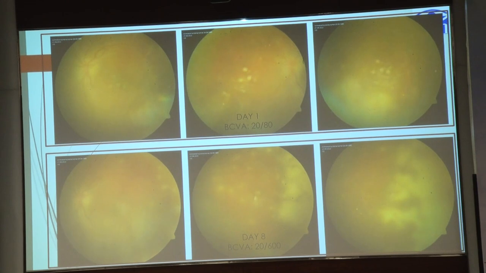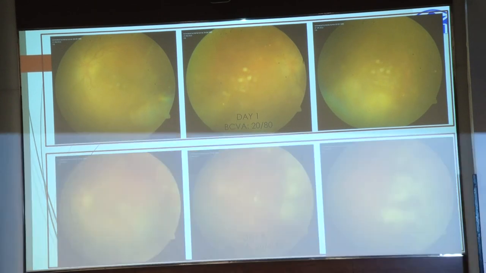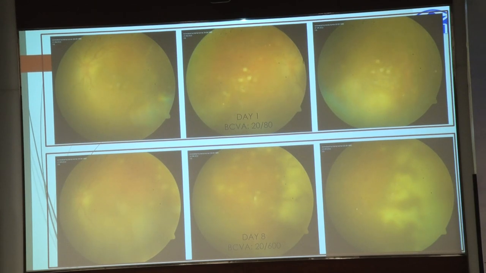At this point of time, I thought that we need to refer the patient. So I discussed with him that, see, you are one-eyed and we have diagnosed you as acute retinal necrosis. We have given you a standard treatment, but your lesions are not responding. So it's better that you go to a higher center, to a senior uveitis specialist, and get treated. But since the patient was poor, he wanted whatever best possible we can do at our institute.